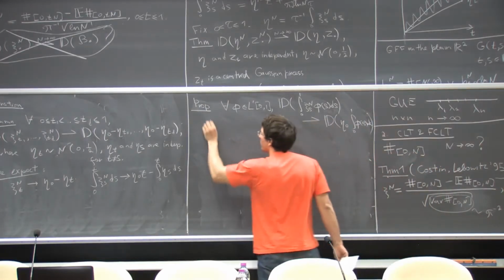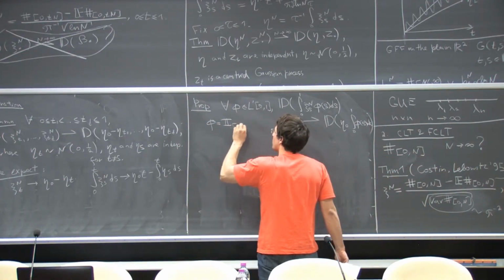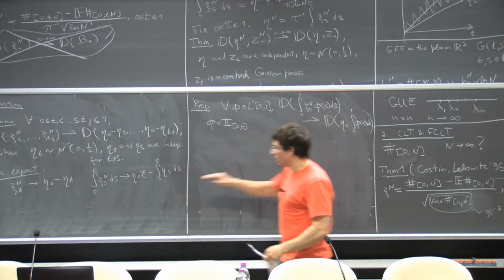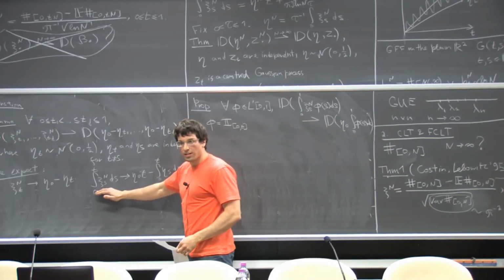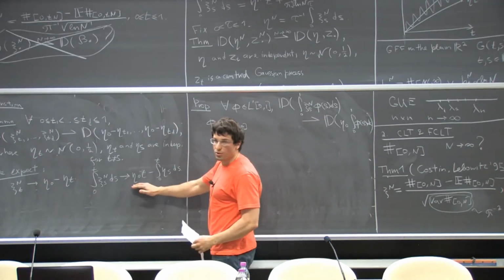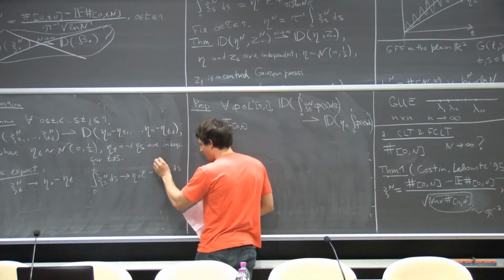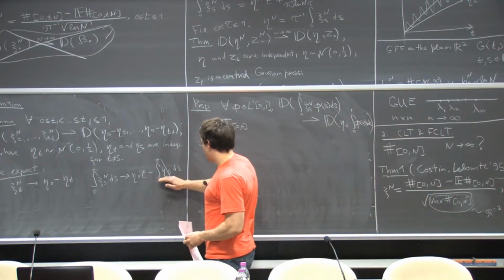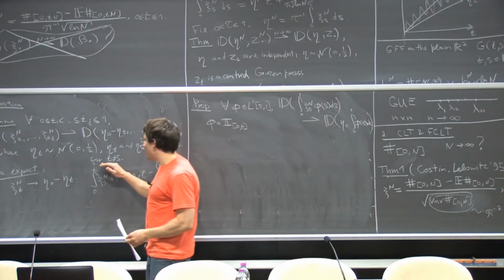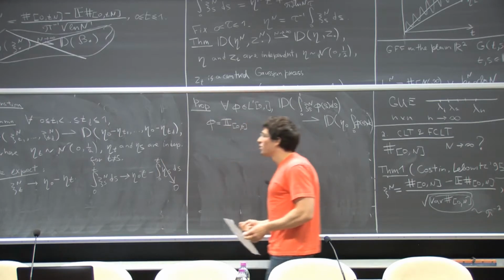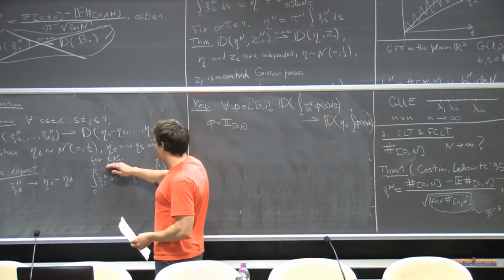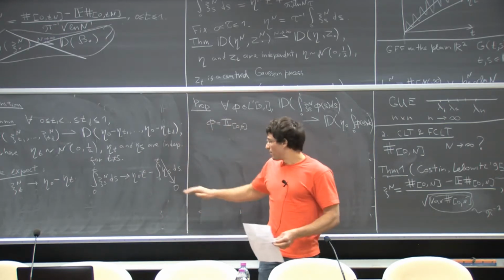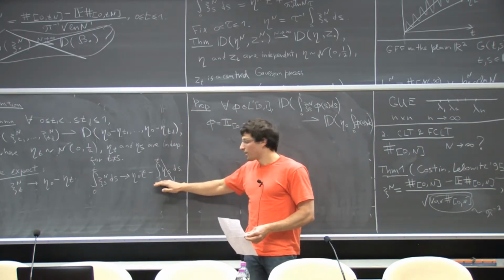In particular, if we take phi to be equal to the indicator function of the interval 0 t, here we obtain exactly this term, and on the right hand side, this is exactly this term, so we do not observe any influence of this integral. So somehow you can say that this integral vanishes, and the reason in fact is that the process eta s as well as the white noise is completely decorrelated in time. However, for the white noise the correlation is a delta function, but here the variance is only finite, so it oscillates very fast, but with not very large amplitude, and when you integrate it, it averages out.